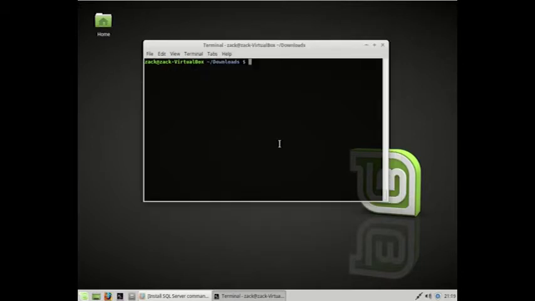Now that we have Microsoft SQL Server installed and the MS SQL tools, we can use Sqlcmd. We can use the command to log into the server and run commands. I already have the pubs database created and installed.